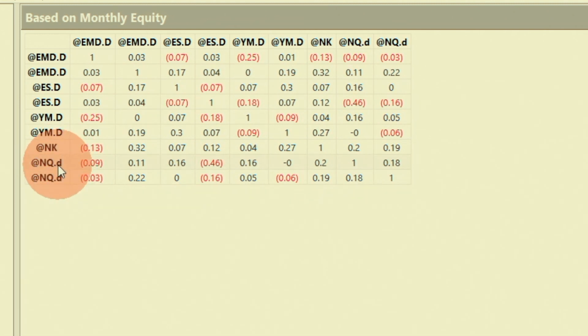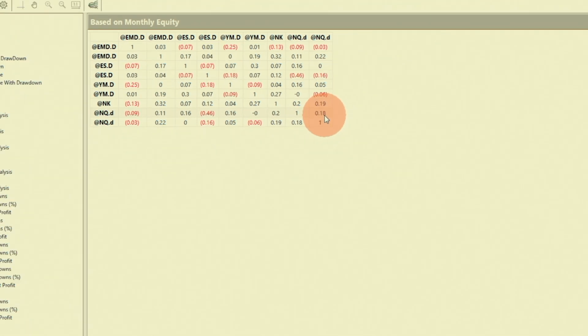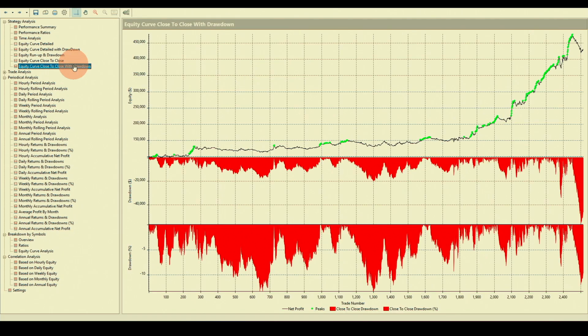And then the last one is Nasdaq. So this is the long one, and it's 0.18 correlated to the short side. And this is the equity curve for the whole portfolio. The amazing part is the correlation part, because you can trade the same instrument, long and short, with almost zero correlation. And between all the instruments, again, the correlations were so low, and this is on monthly equity. Because really, it's a lot easier to find low correlations on daily returns, but on monthly returns, it's a little bit harder. To learn more, make sure to watch these videos, and I will see you there.